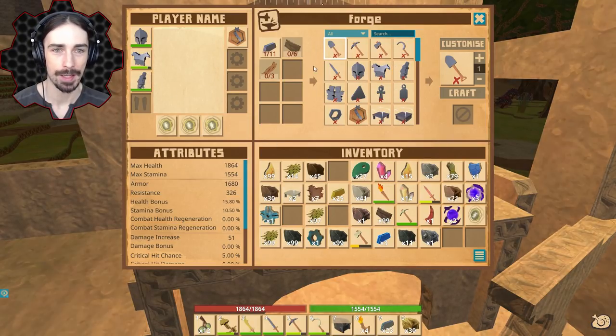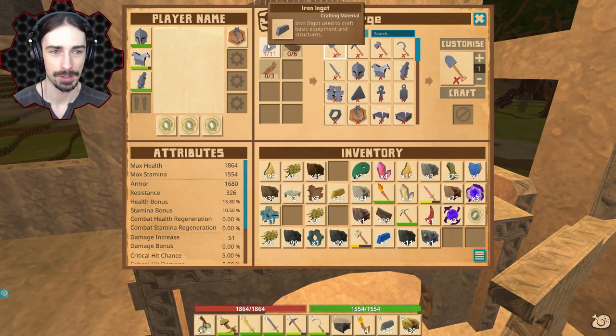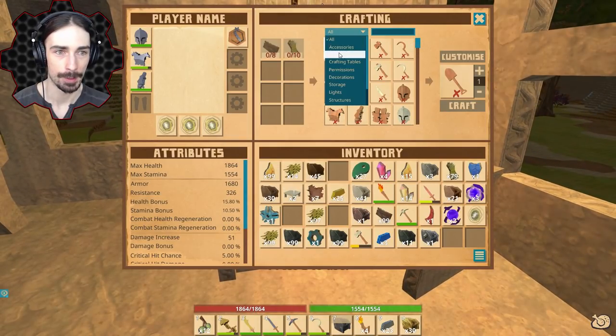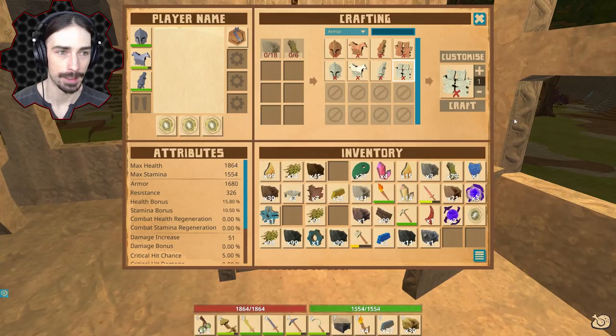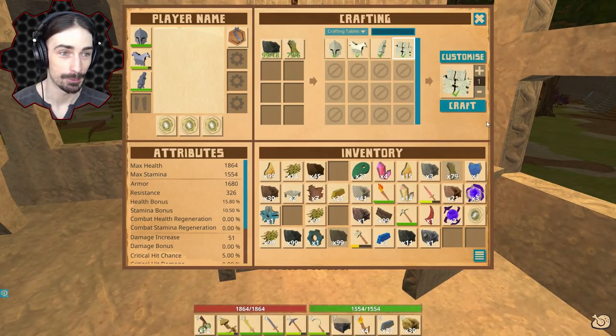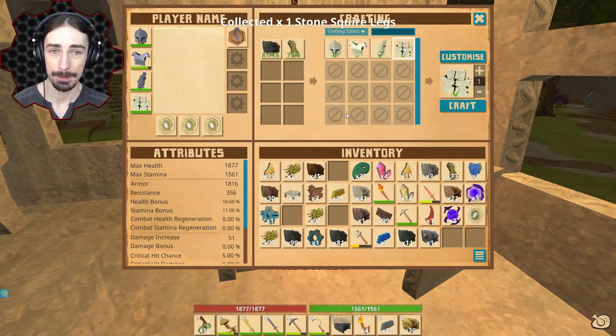Okay, good. And then we don't have enough. We only have one iron ingot left. So obviously we're gonna have to just settle and make some stone armor for my legs, which is no problem at all. We have so much materials for this stuff. All right, there we go. So now we've been pretty beefed up.